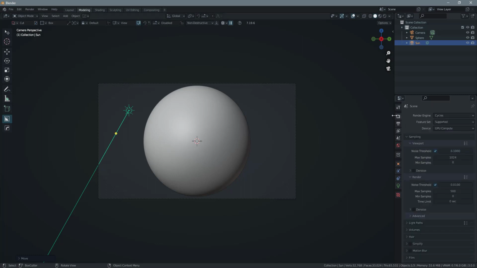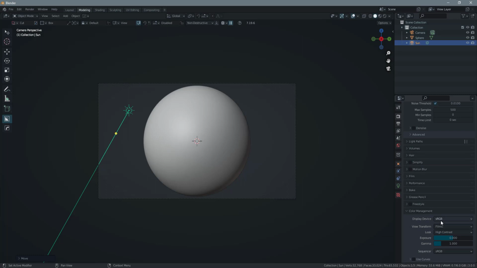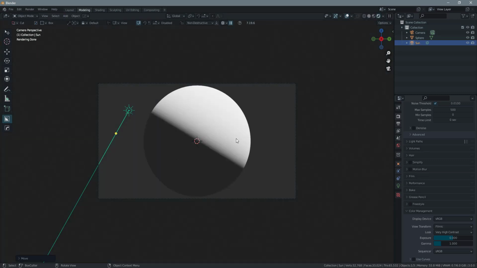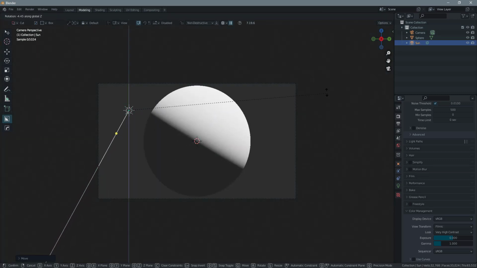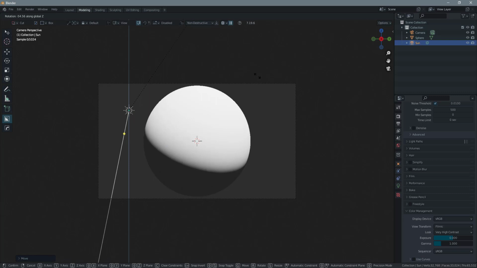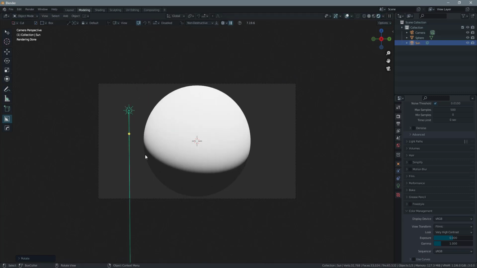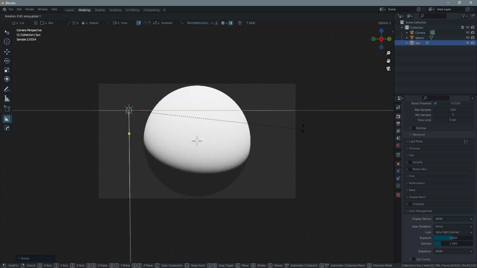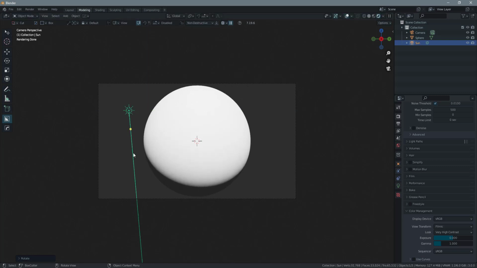In our render settings here, in our render properties, you want to scroll down and make sure our look is on Filmic High Contrast or Very High Contrast. It makes it look really well. And I haven't messed with any of the gamma or exposure, so we're going to go into Cycles mode here. We're going to rotate the sun until we get a nice shape. I kind of like it when planets are cut off like that for whatever reason. It kind of gives you the ability to see the atmosphere.